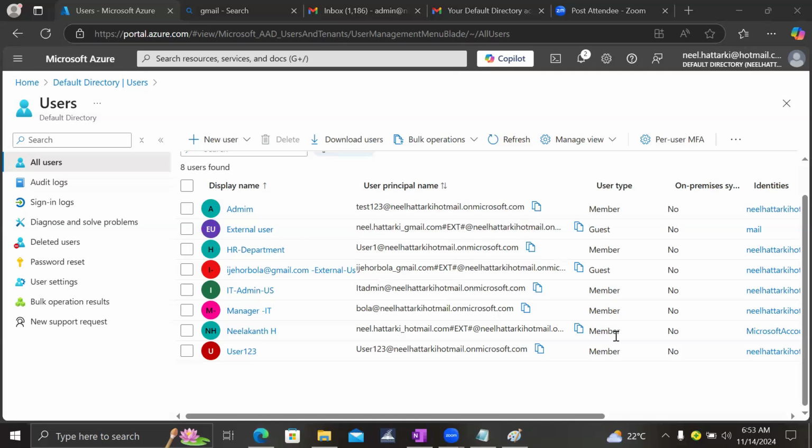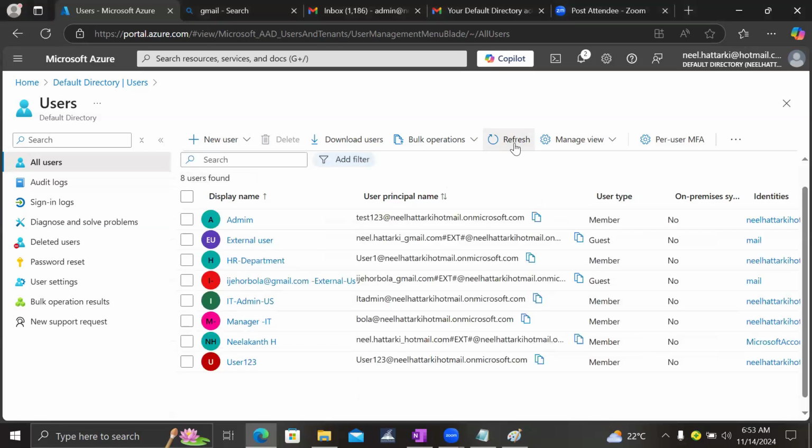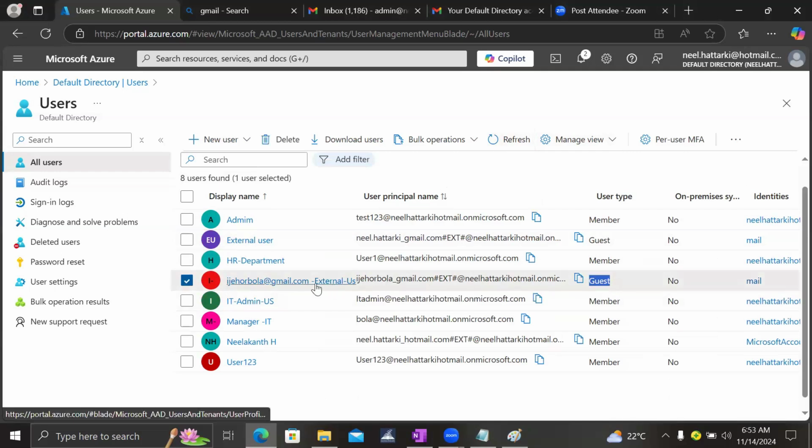Thank you, Bola, for the support. After you have accepted the invitation and validated the verification code, I just refresh it and the user must be created here as external. Do you see your username is created here? There is a guest. Refresh it here. You see this? There is one user called a guest. Now this user I can manage.